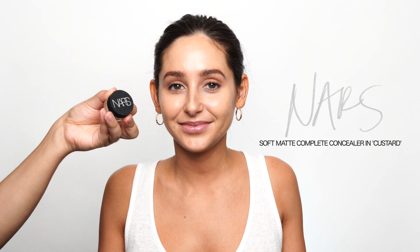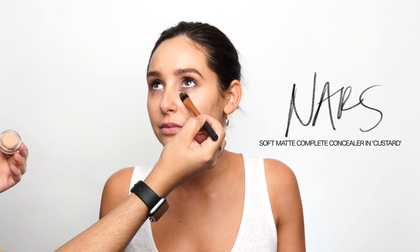Now we're going in with the NARS Soft Matte Concealer in the shade Custard. And this is only going into the areas where I feel like it needs to be brightened. Whenever you're concealing and you're blending it through, you want to use a very nice, soft yet dense brush. And what I'm doing is I'm patting and I'm pulling softly. Just remember, pat and pull, pat and pull.